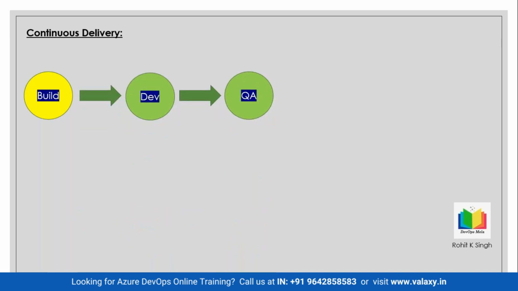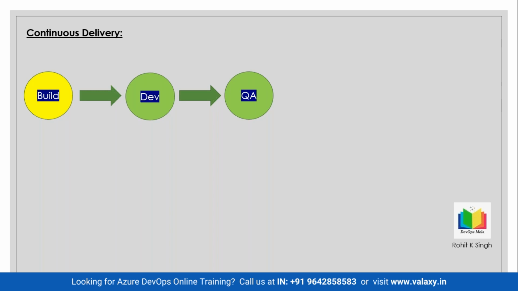Once the build gets completed successfully, your artifact gets deployed automatically to your lower environment. I'm taking an example of lower and upper environments. Lower will be my dev and QA, and the upper is my stage and production. Same as the branching and merging strategy, guys. Go back and visualize the branching and merging strategy PPT, the diagram which we have created.